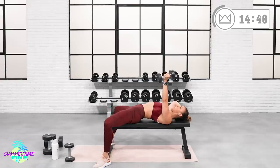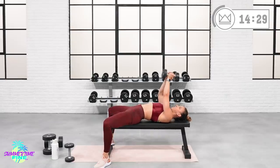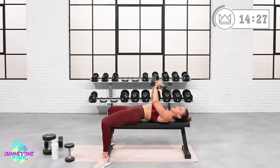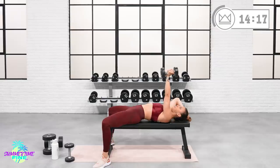Great work. 10. Two, one. Great job. And one more time through. Whew. Then we'll move back to some triceps. You're doing great. All right, arms up. Ready? Four, three, two. Last round. Let's go.